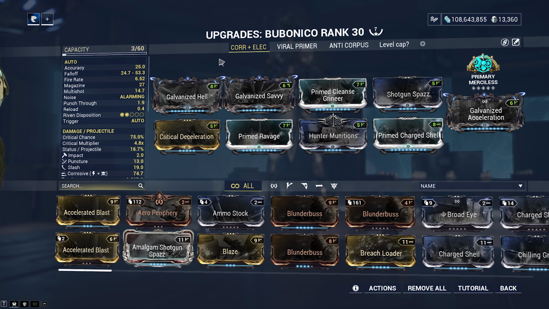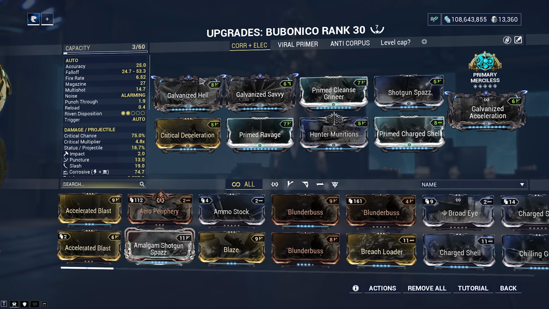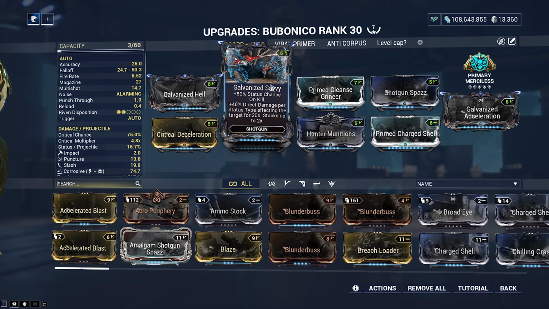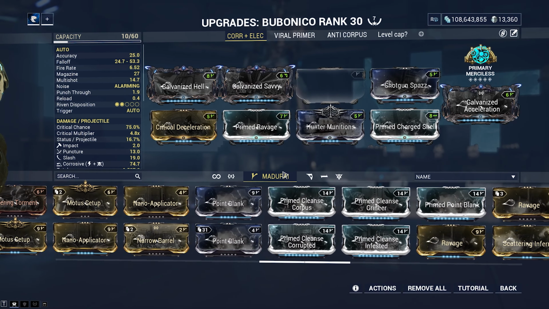So the first build that I'm rocking is a corrosive plus electric build. Now this build is going to send out a lot of corrosive procs and a lot of electric procs and just deal a lot of damage that way. So the Bubonico is classed as a shotgun. We're able to rock shotgun mods and use arcanes for shotguns and stuff like that to get a lot of potential out of them. So Galvanized Hell for multi-shot, Galvanized Savvy for the status chance on kill and extra damage, Prime Cleanse mod to deal bonus damage to enemies.